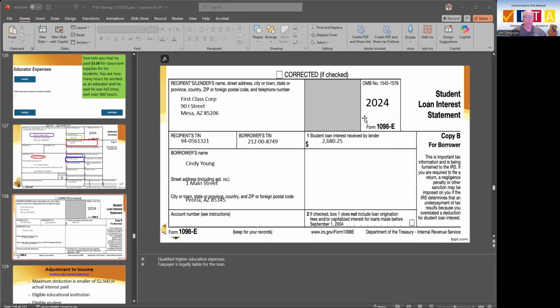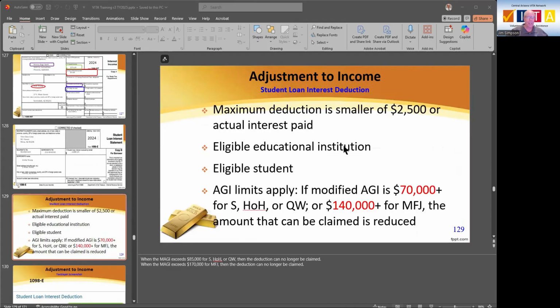Here's the form for student loan interest statements, the form 1098-E. This is the one I told you we'll probably start seeing more of in 2025. But here's where you can deduct student loan interest. It's a pretty simple form. You just go into that adjustment screen, student loan interest, and plug in the number. There is a limit, okay? And that limit is 2,500. So like in that previous screen, we saw 26, 28. When you go to input it into TaxSlayer, I would only put in 2,500. That's the max, even if the form said 26. Although I think TaxSlayer will limit it. I'm almost sure that they would.